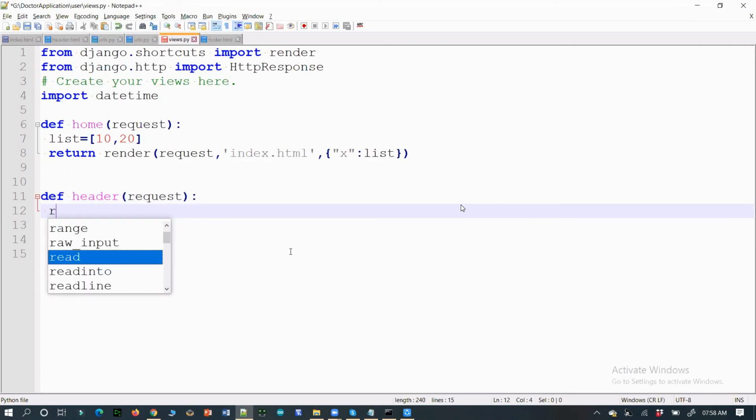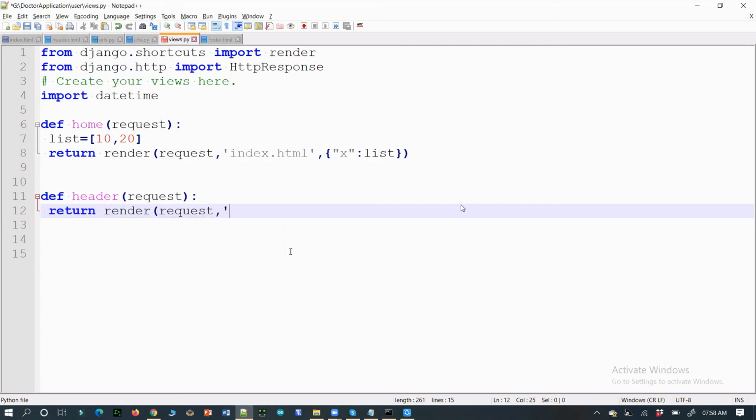Okay. So what I'll do, I'll return render with request, header.html. The spelling is correct, right? Header.html. Yeah.